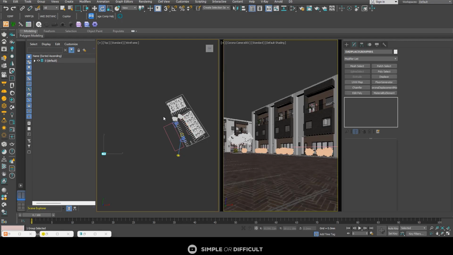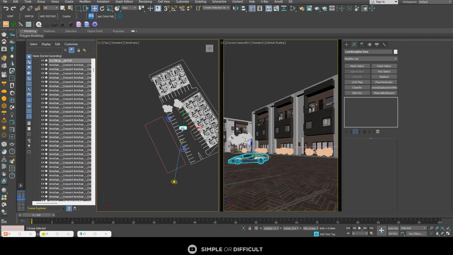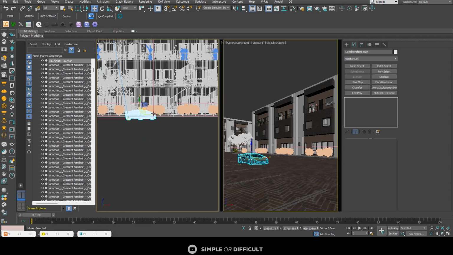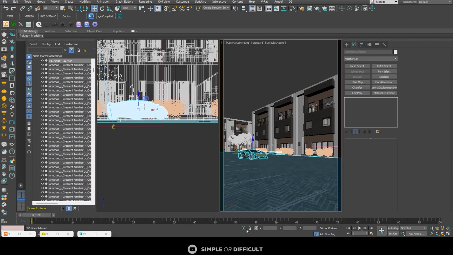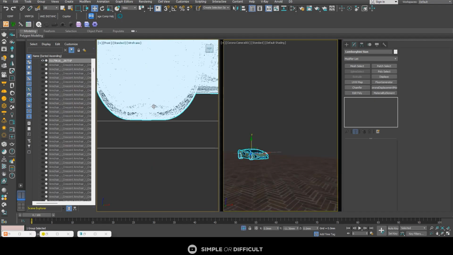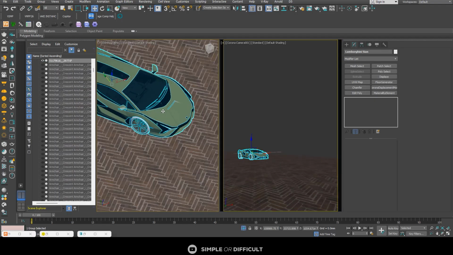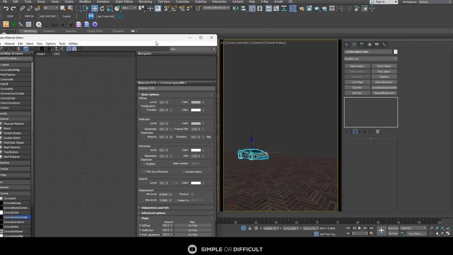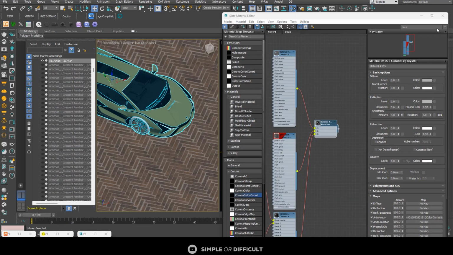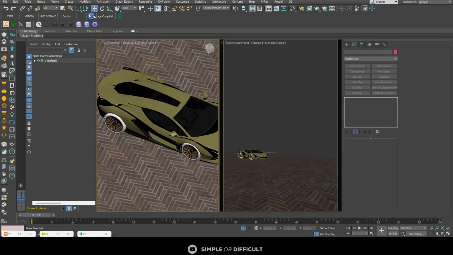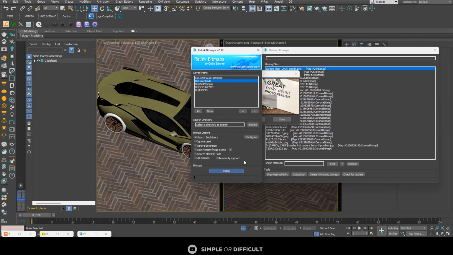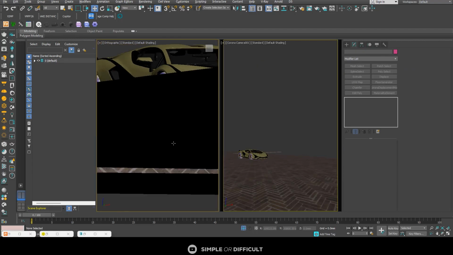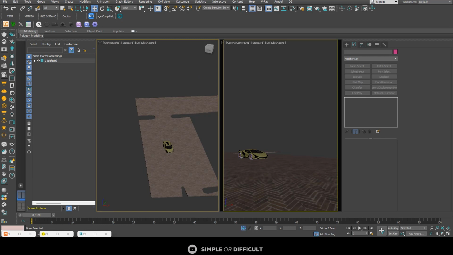Now I'm importing the cars, okay? I'm importing all the cars to populate this scene so that everything is going to look even better. That's just one thing. You shouldn't just do renders of buildings. You should put assets around, put props, put cars, put trees if you can. Because in this particular scene, there are not enough green areas for me to put trees. So you just pave and have little patches of green here and there. So you need to put cars, and human beings if possible, to make the scene look lively.